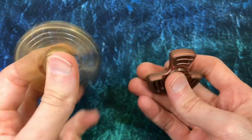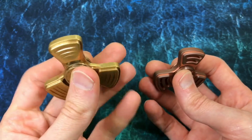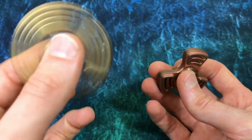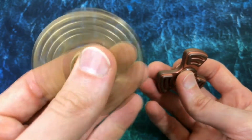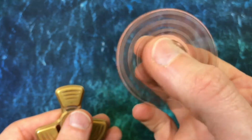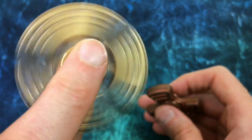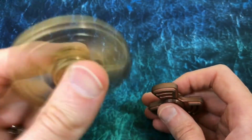Yeah, what it comes down to is if you're getting into the spinner game, or you're not 100% sure, you don't want to spend a lot of money, or even if you do, this is a good spinner for the value. So this is one that I think pretty much everybody should pick up and have on hand. With what it costs and with as good as it is, this is just a crazy value. So it's not so much like, is this one worth $100 more than this one? It's this one is probably worth more than a $30 spinner.